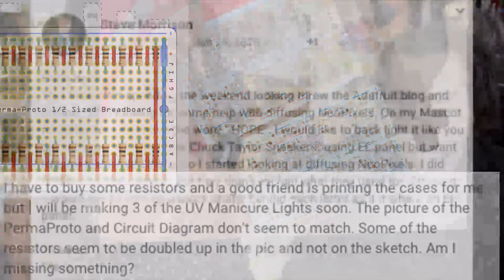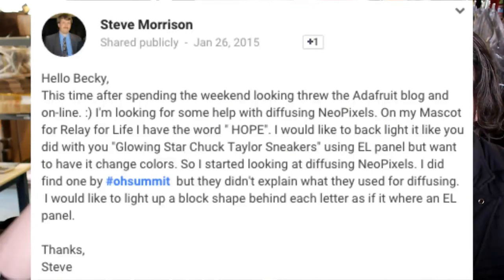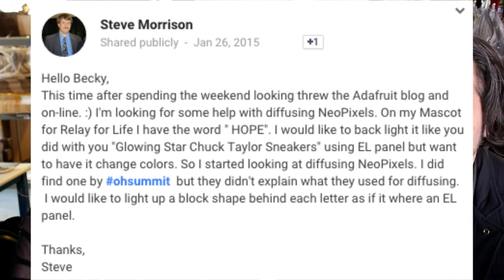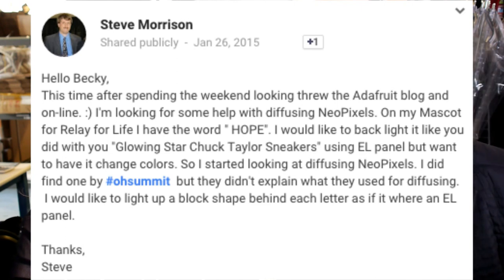All right. Next up. This is from Steve. After spending time on the weekend looking through the Adafruit blog and online, I'm looking for some help with diffusing NeoPixels on my mascot relay for life. I have the word hope, and I would like to backlight it like you did with your glowing star Chuck Taylor sneakers using EL panels, but I want to have it change color, so I started looking at diffusing NeoPixels. I did find one by Pound OH Summit. They did not explain what they use for diffusing. I would like to light up the block shape behind each letter as if it were an EL panel.